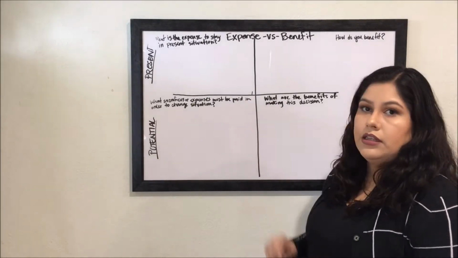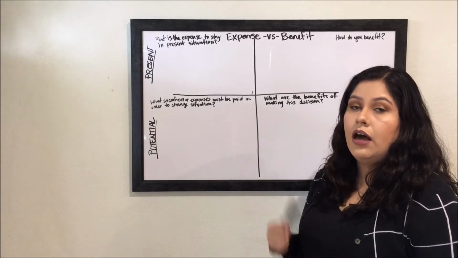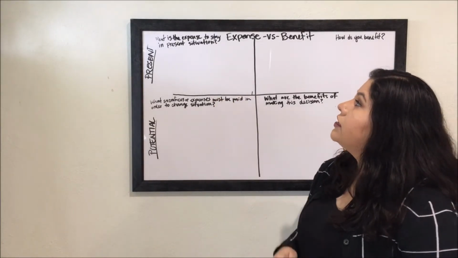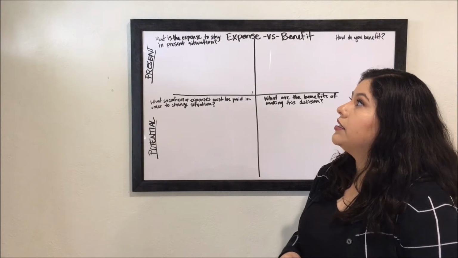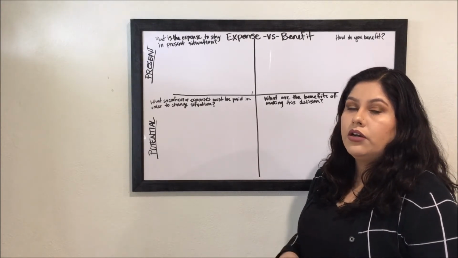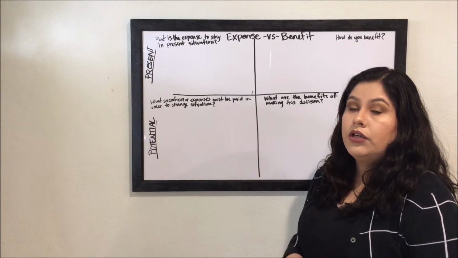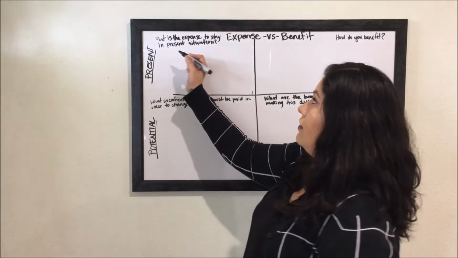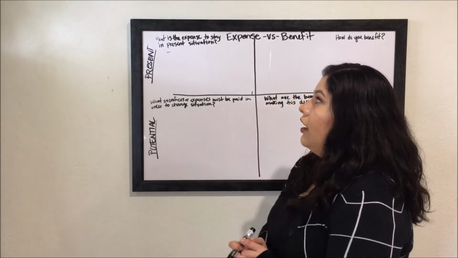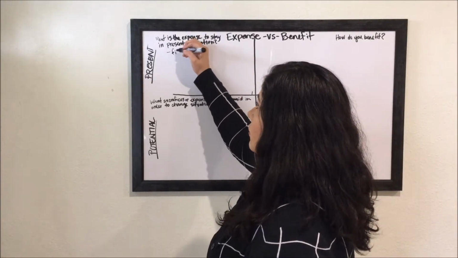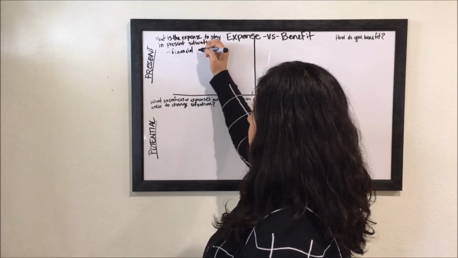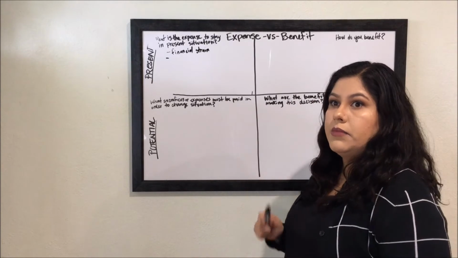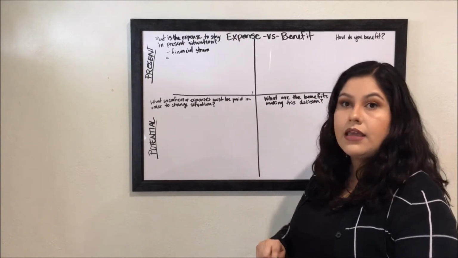What I did was I actually did this exercise, and it really helped me get clear and understand where my priorities were. The first one was, what is the expense to stay in this present situation? Think about what you're not happy with, what you could be losing to stay in the current situation. For me, it was obviously financially, it's very difficult, because my husband is the only one who is making a steady income right now.